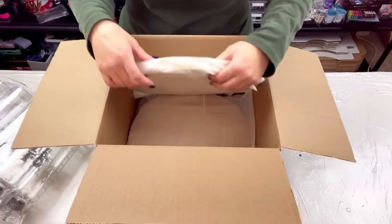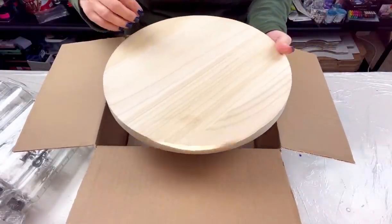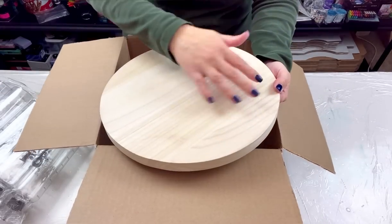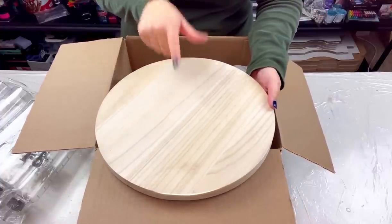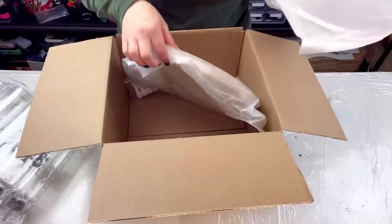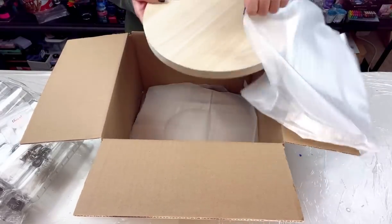And then you will get 2 of these, which are 12-inch wood rounds, which will be great for blobbing on or puddle pouring or whatever you want to call it. Obviously I would prime it first with gesso and stuff like that, or even do what I do, a nice shiny coat of resin, and then blob on it. I've blobbed on the squares and rectangles, but I've never blobbed on a round, so I'm going to try that. Not in this video, but I will try that. And you get this cute little packet of little stir sticks here for pigments and whatnot. So that is what you get in this month's kit.